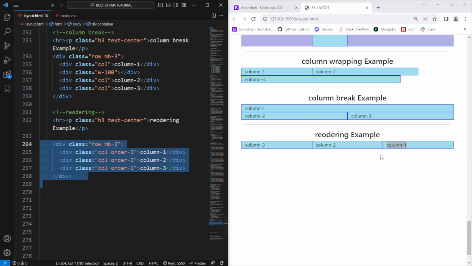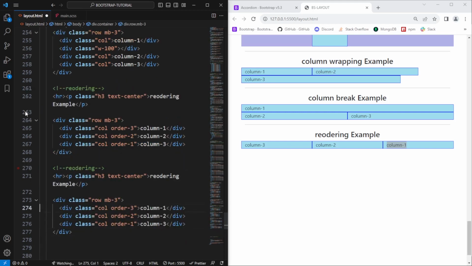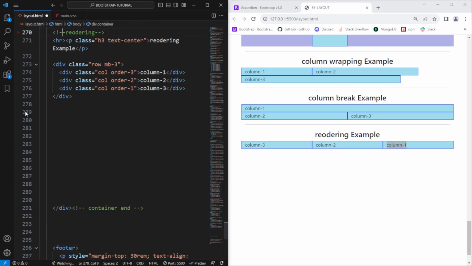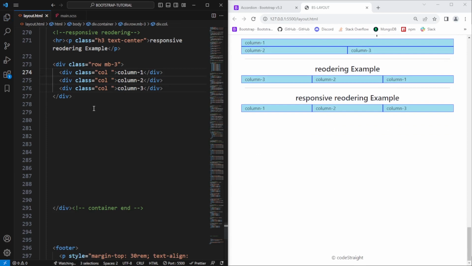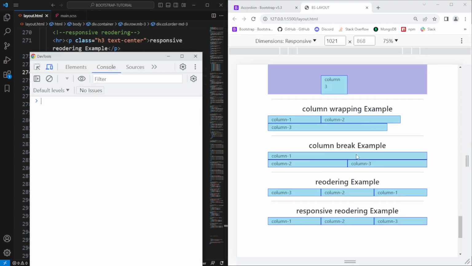Say if you want this layout only for specific screen size, what you can do is just come in here and make a duplicate. Alright, and let's get this all the way up and come in here and type in here responsive. So what I'm gonna do is let's remove it, hit save, and we have these columns, and type in here, say if you want this order only for medium and larger devices, what you can do is just come in here and add a responsive class, say MD, hit save, and let's turn on our DEVTOOLS.